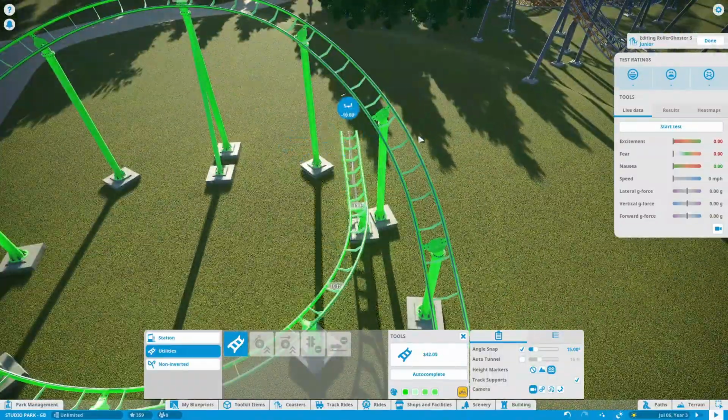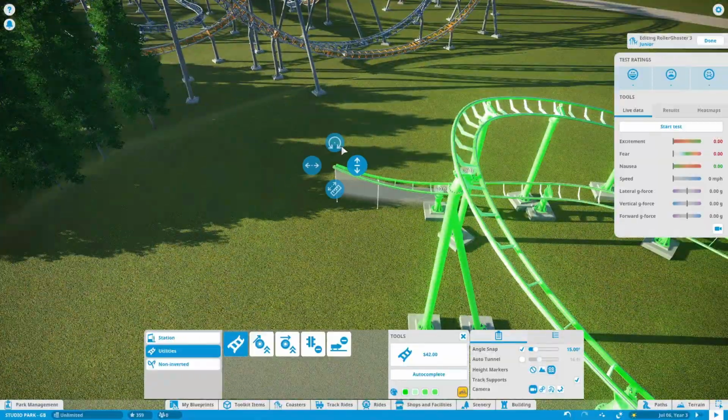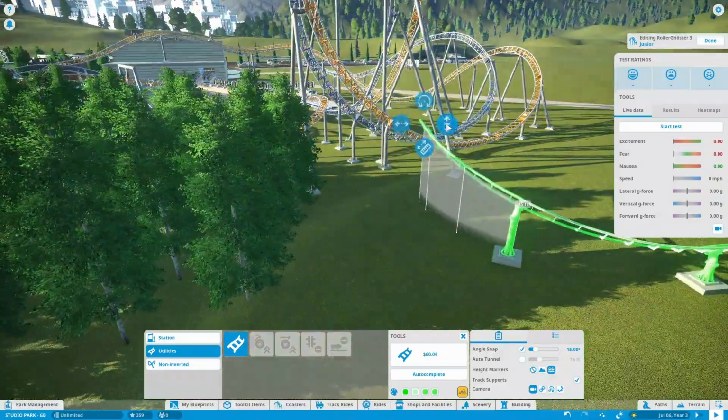At the end of the episode, there will be a POV for this coaster. We pretty much get most of it done, and this will actually be one of, if not the, final episodes for this Ghostbusters area, and we'll be moving on to our next area.